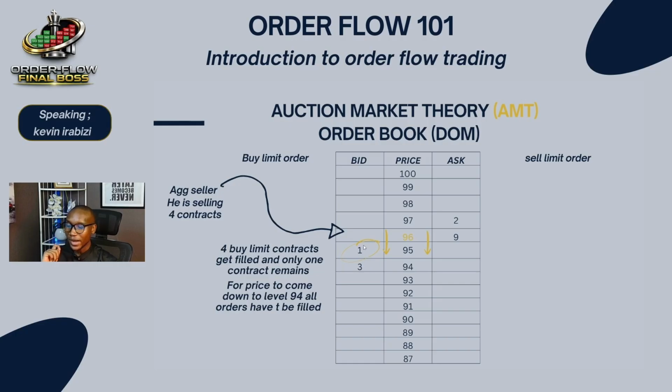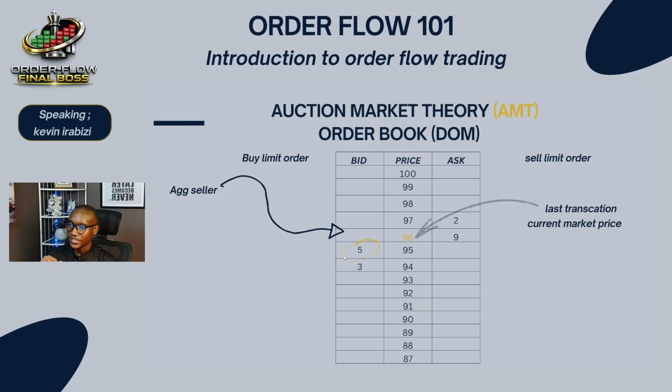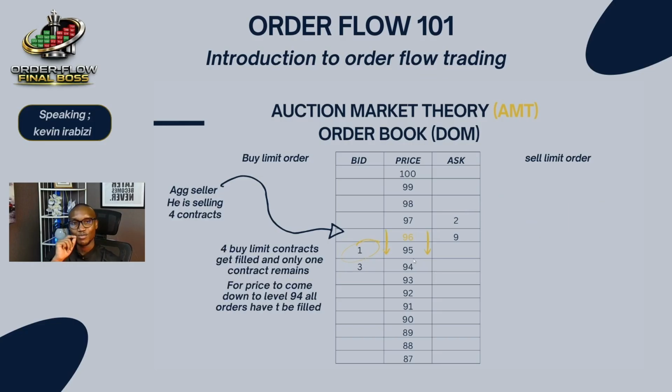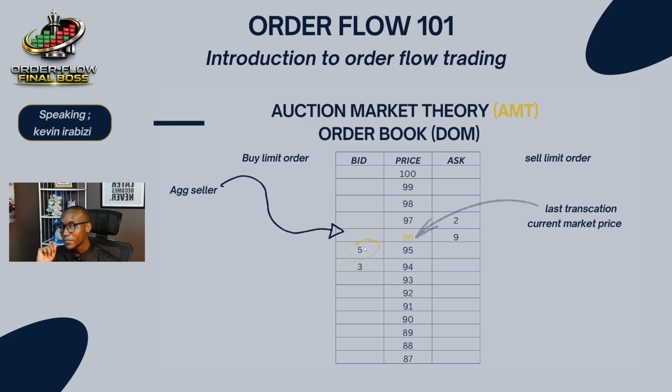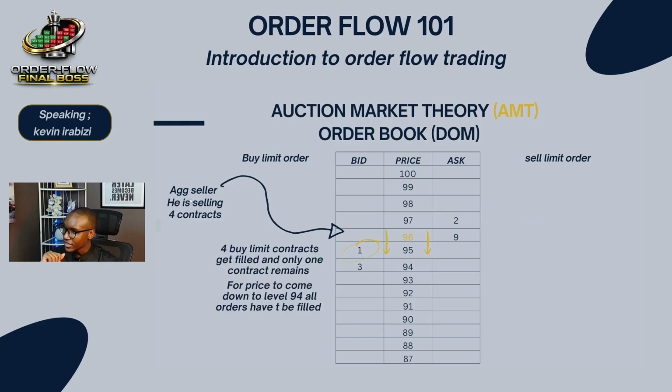Look at the illustration right here. You have someone that is willing to buy at level 95. Why would you sell to someone that is giving you less at level 94? Doesn't make sense. That is why we call it the next best available buyer, the buy limit. And at this level, we found 5 contracts being bought. And this aggressive trader, as he came, he was selling 4 contracts aggressively. He wants to get filled in immediately. So that pushes price from level 96 to level 95, and he sells the 4 contracts, and here we had 5 contracts. We remain with only 1 contract left unfilled.